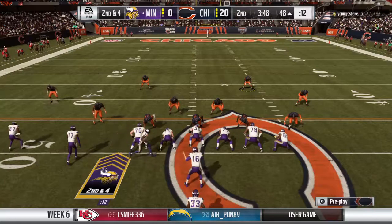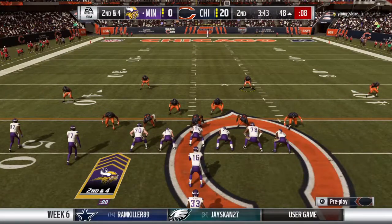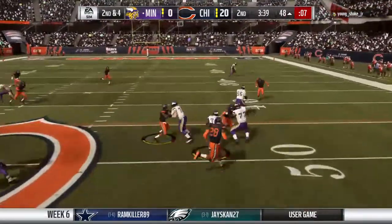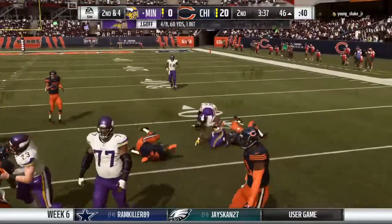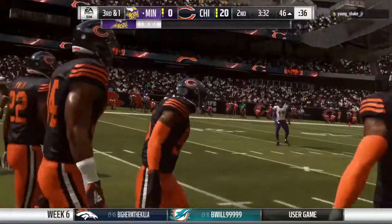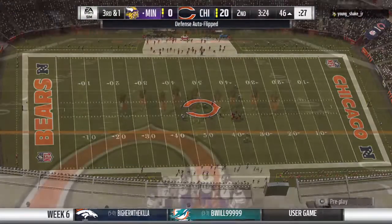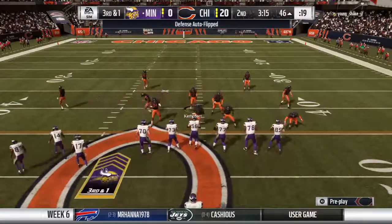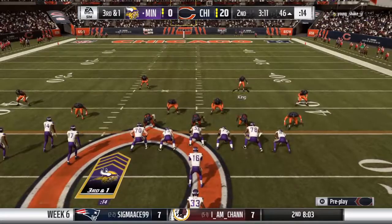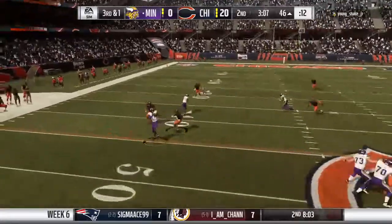Start left here. Here's Goff. Oh, it's a screen pass. That's complete. And he'll take it down shy of the 45 at the 46. So the screen good for only 2. Now it's 3rd down. So many things have to come together just right for a screen pass to break for big yardage. The blocking, the timing of the pass to the runner, everything has to fit together just right. But on that play, the defense was able to disrupt things and hold it to a short gain.